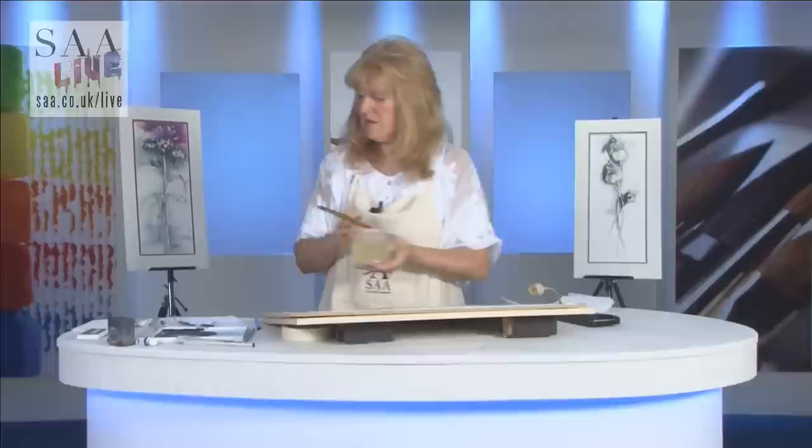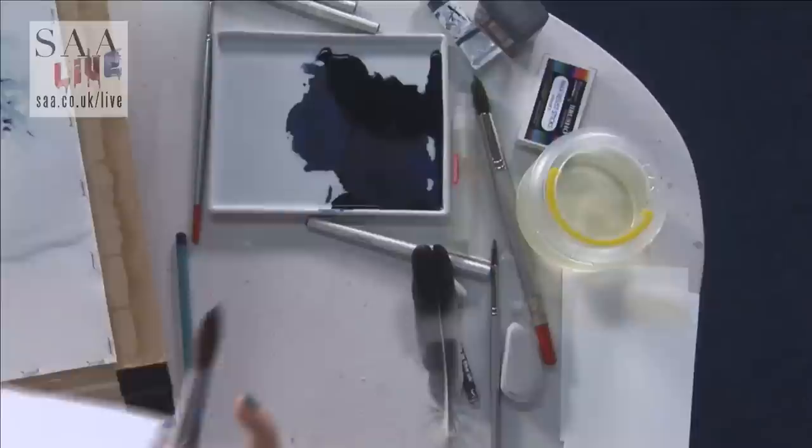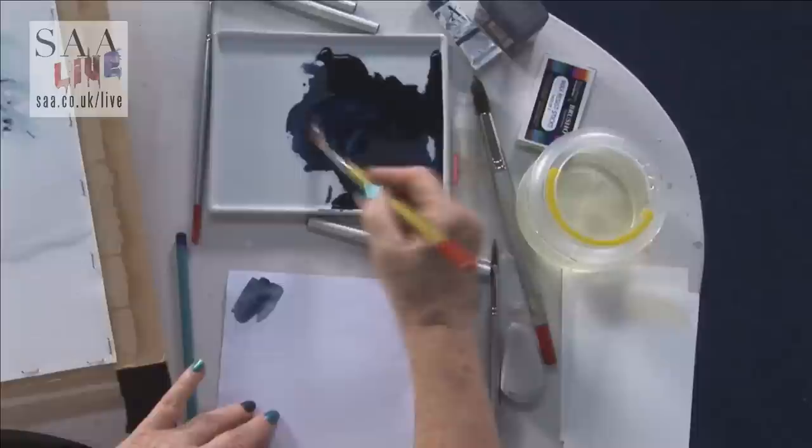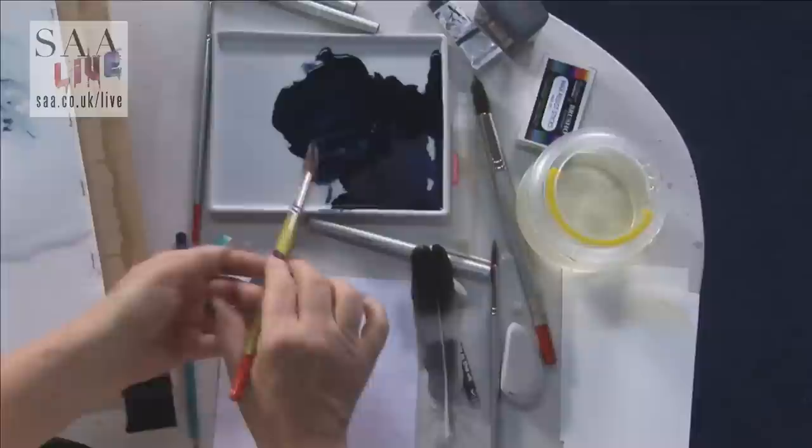I'll show you putting a wash. Right, a tip: always have some scrap paper. If you're painting in oils, acrylics, any medium, test the intensity and the colour before you put it on your picture, because it can look very different from the palette. So I'm just getting this to the right consistency.